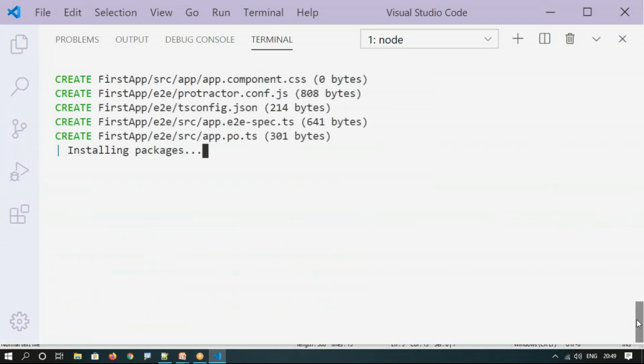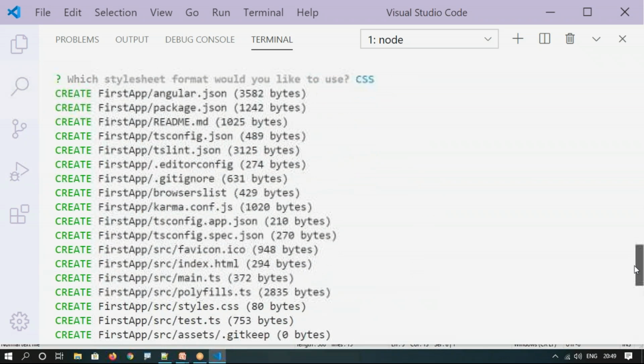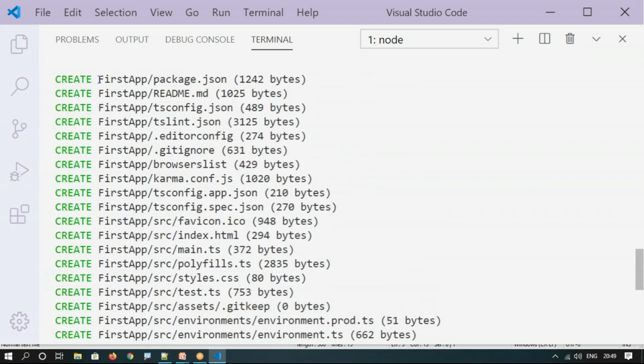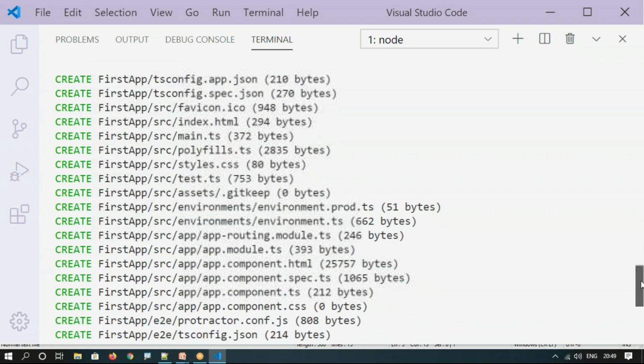FirstApp will be created in our Angular folder, and under this we are going to get all different files. What are all these different files? We are going to understand that in the next videos and sessions.